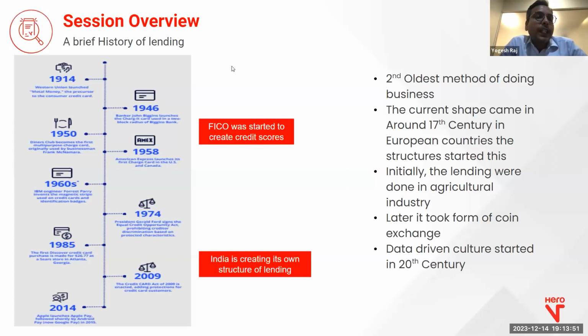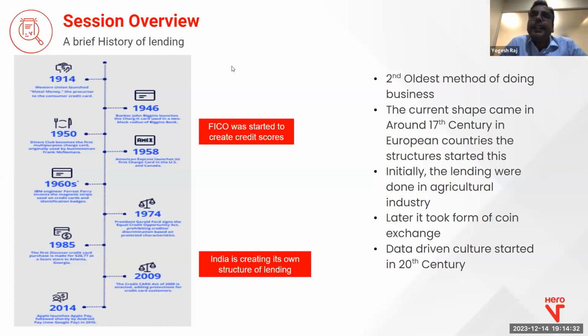One of the major inventions happened in and around the 1950s, where Fair and Isaac, two mathematicians whose company is now FICO, devised the first credit score. So in general, what is a credit score? It provides a future forecast of whether someone is going to repay the loan or not. If I am giving somebody a loan today, then after some time X, let's say 30 days or a year, will the person be able to repay me or not. So the credit score is in a way a forecast of that.